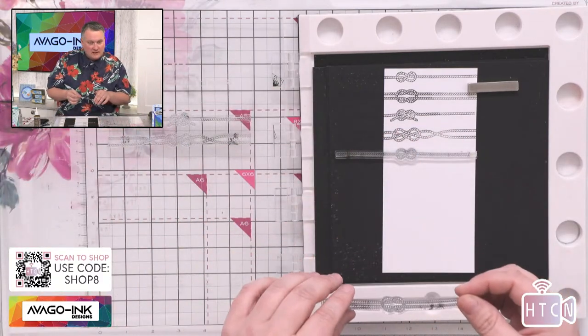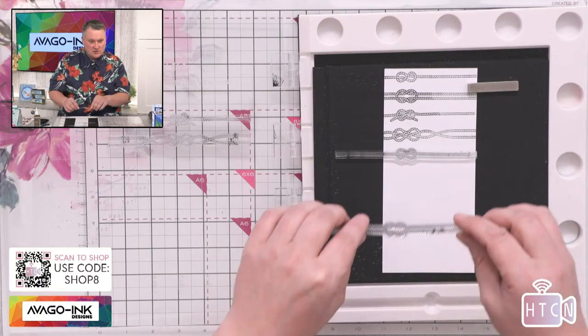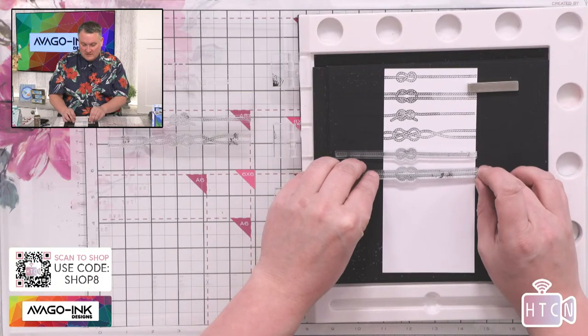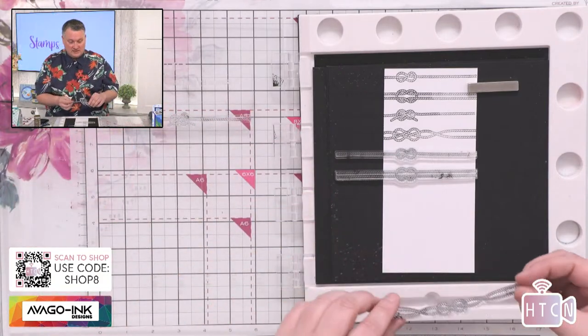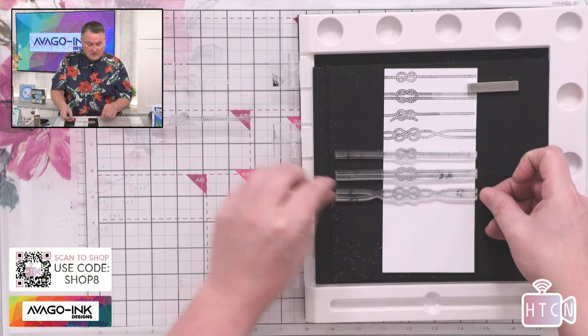Selena, can anyone help? I have a new sunflower stamp and die. I'm having trouble getting the stamp off the carry sheet. It's so strong. I sometimes find a little bit of hot water helps. If you just run the back of the carry sheet with some warm water, it sometimes releases it. I don't know if that helps you, Selena. If there's any other suggestions, guys, please help her. I know that's what I do.